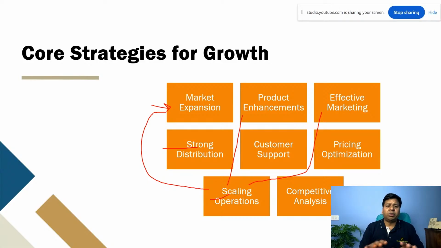Keep an eye on all of these aspects, and this is continuous. If you think, I have launched the product, I have done all the market research, everything, now I do not need the market research, I understand the customer now, so that is not required right now. No, don't think like that. It is required, it is very much required.